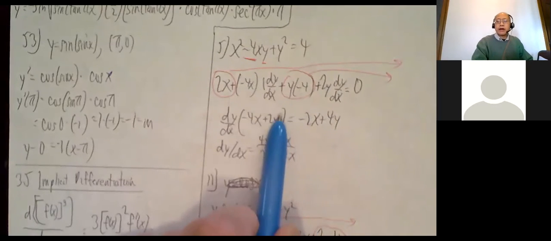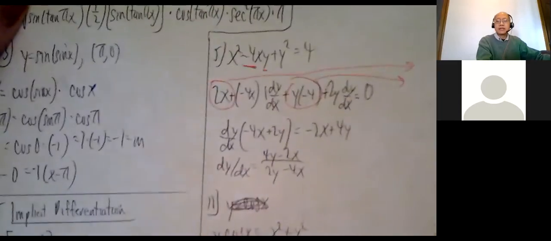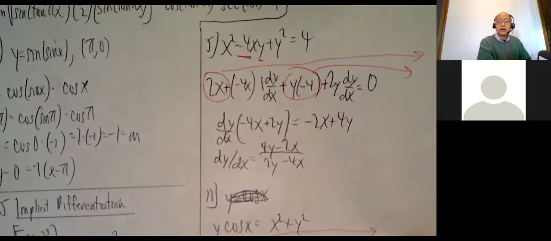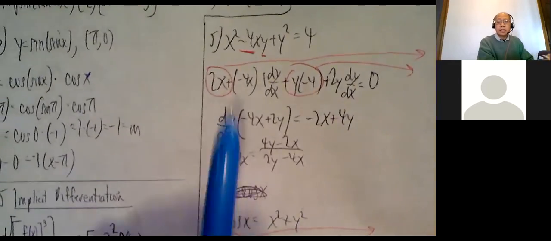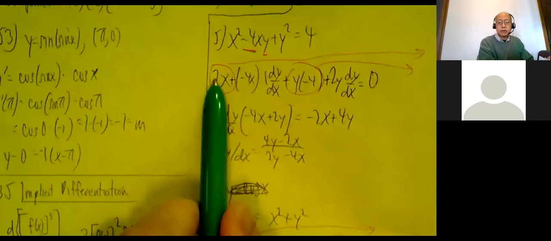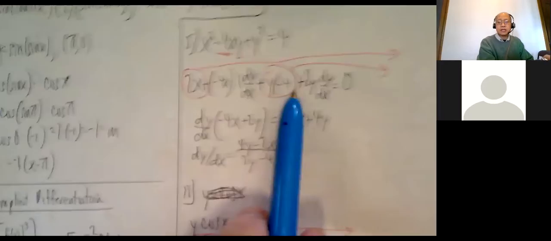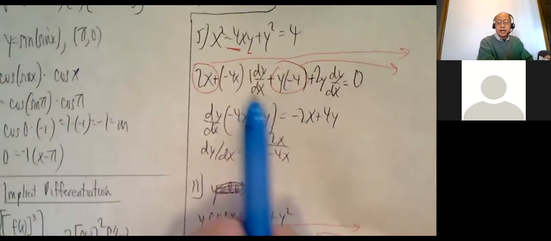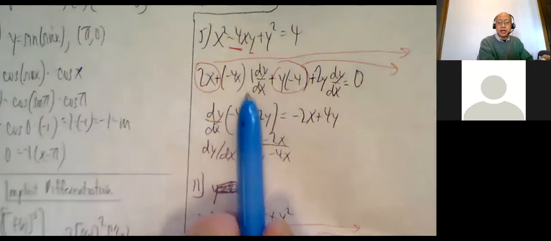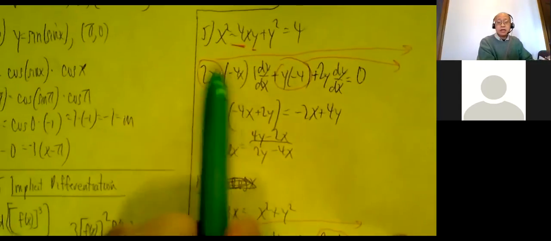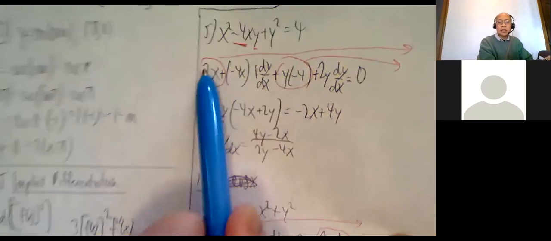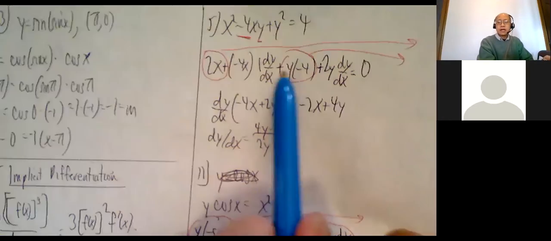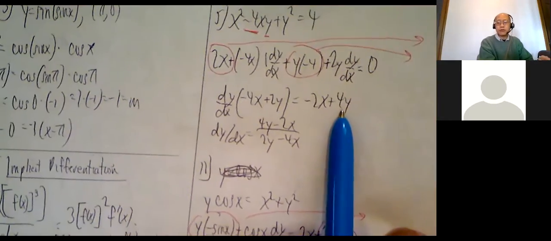Okay, now algebraically solve for dy/dx, okay? Which means everything with a dy/dx stays on one side, everything else goes on the other side. So this one, the one I have circled, they do not have a dy/dx, so they go over to the other side. So that's what I mean by that red arrow there, okay? That has a dy/dx that stays on the left side. That has a dy/dx that stays. These two do not have dy/dx, they move to the other side and change sign. That means that's going to become a negative 2x. That was a negative 4y, it's a positive 4y, right?